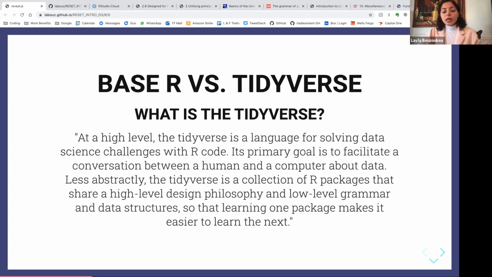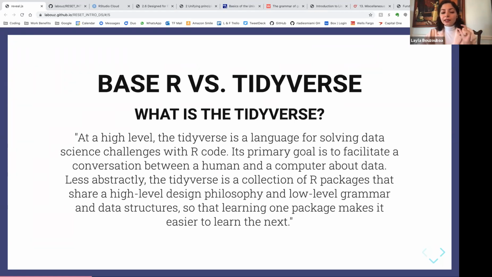So he writes, at a high level, the Tidyverse is a language for solving data science challenges with R code. Its primary goal is to facilitate a conversation between a human and a computer about data. Less abstractly, the Tidyverse is a collection of R packages that share a high-level design philosophy and a low-level grammar and data structure, so that learning one package makes it easier to learn the next.